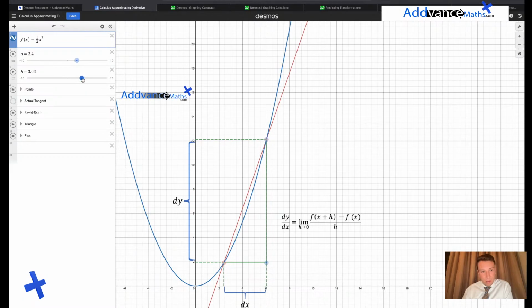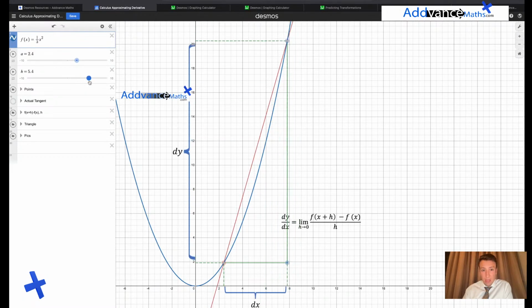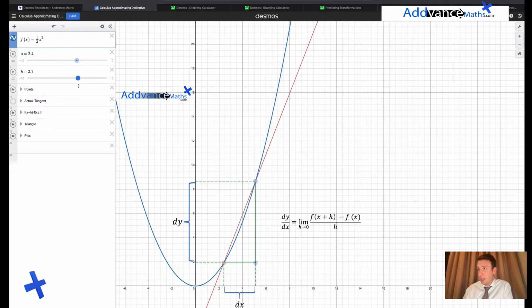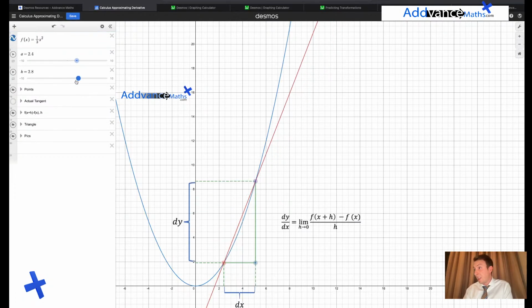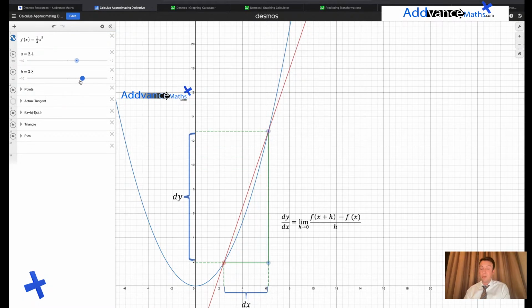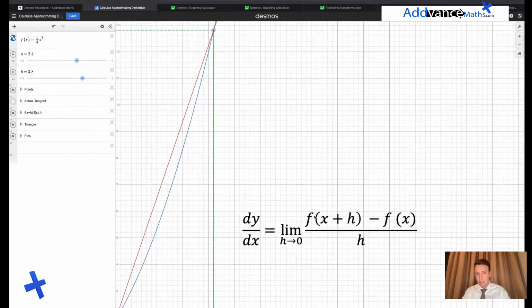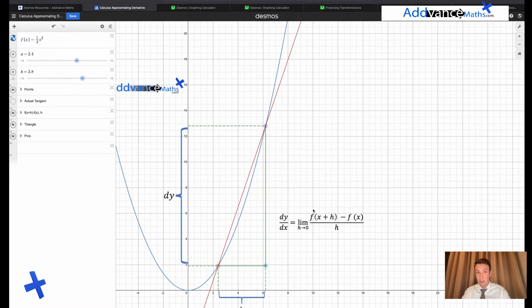And the idea is that we start with the points far apart, and we move the h to be smaller and smaller and smaller, like this, until they're converging on 0, and we see that it converges towards the tangent. And so the second line converges towards the tangent as the distance between these 2 coordinates goes towards 0. Then you've also got the actual tangent here in the folder on the left. You can click that and it will show you what the actual tangent is. And so it's a way of seeing that the second line converges to the tangent. And of course there's the equation pasted there as a picture.